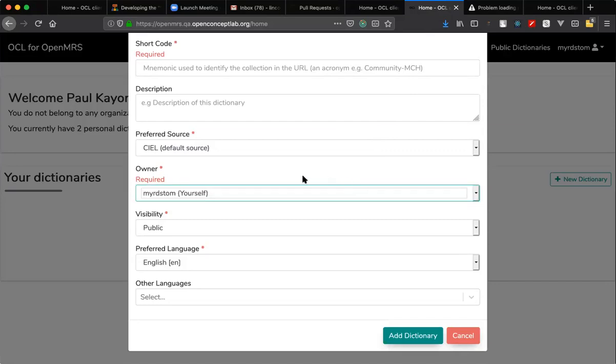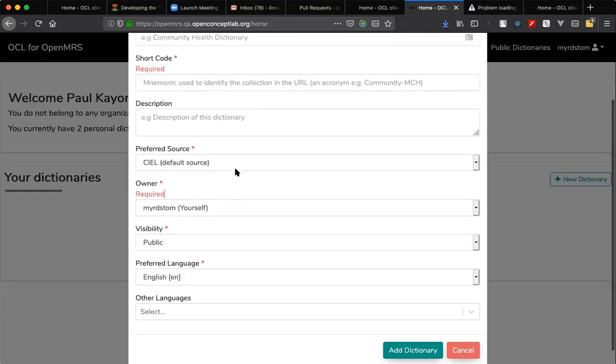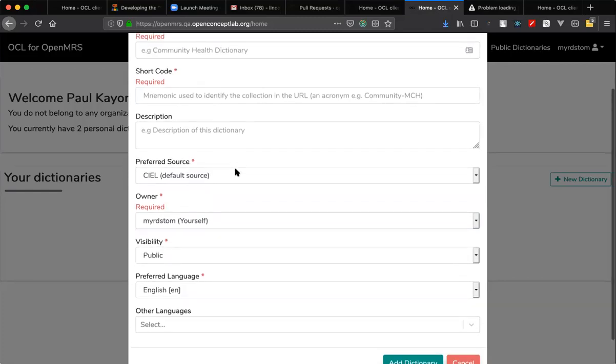Okay. So yeah, it is required, but there was a ticket that said if there's only one user, then there's nothing to select from. I think the question is, why do some of these things have the red asterisk, but several of them have the word required in red, but preferred source doesn't, for example.